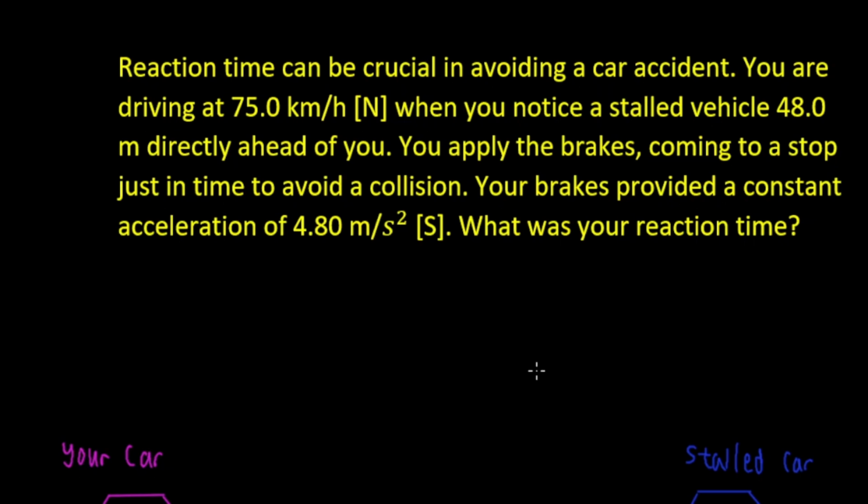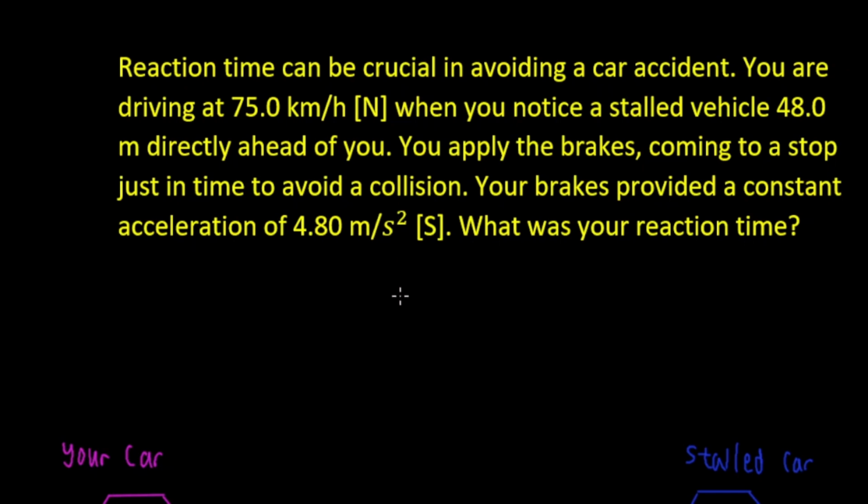Let's solve this question here. Reaction time can be crucial in avoiding a car accident. You are driving at 75 kilometers per hour north when you notice a stalled vehicle 48 meters directly ahead of you. You apply the brakes, coming to a stop just in time to avoid a collision. Your brakes provided a constant acceleration of 4.8 meters per second squared south. What was your reaction time?